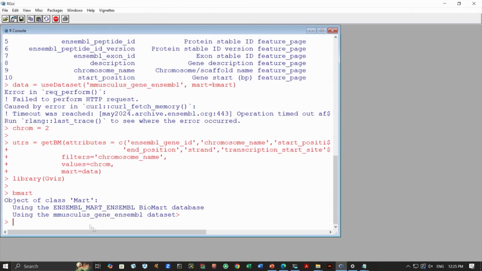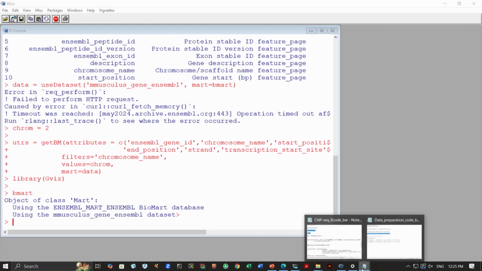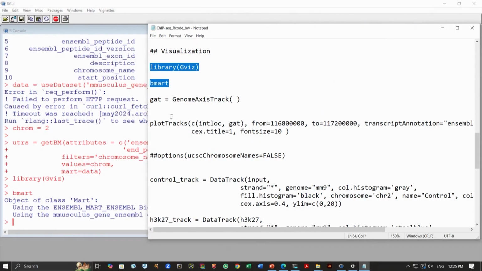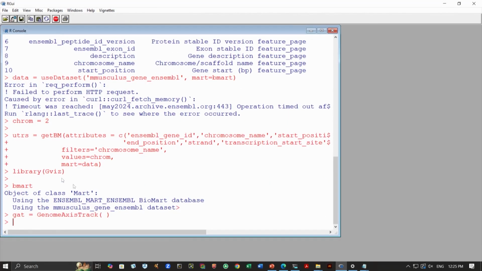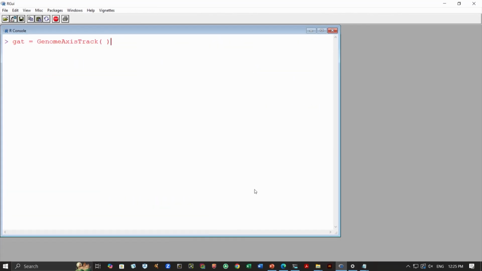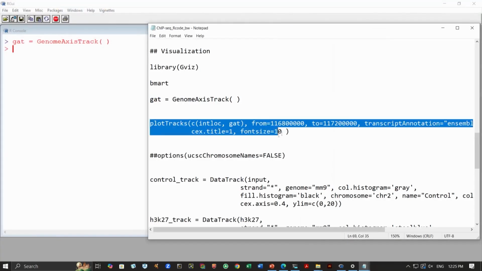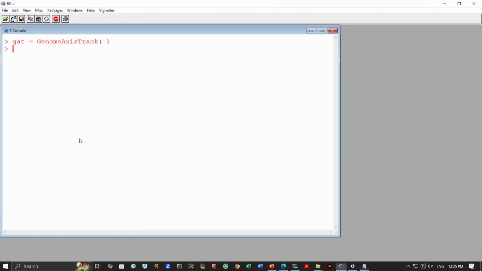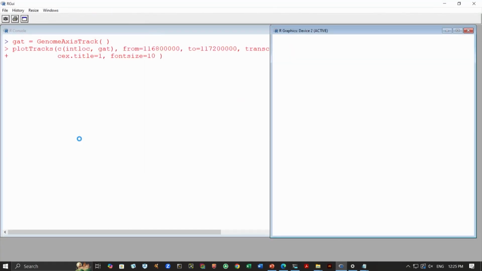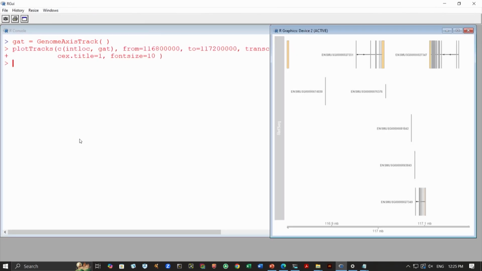Right. So we have now loaded this Ensembl gene database for mouse, and then we are now starting with the genome axis track. Okay. And as before, we can try this simple plot track function, which will give us the location of these genes here.